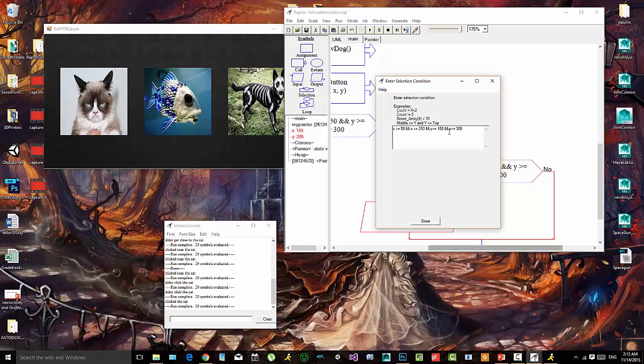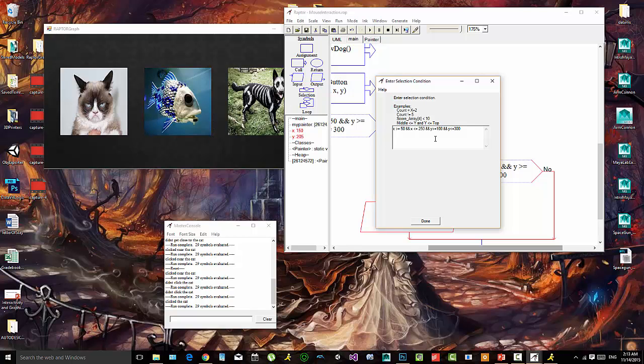I want to do a little bit of cleanup here. So our x value: we have 50 plus 200, 250, plus 50 is 300. So the x is going to be between 300 and 500.